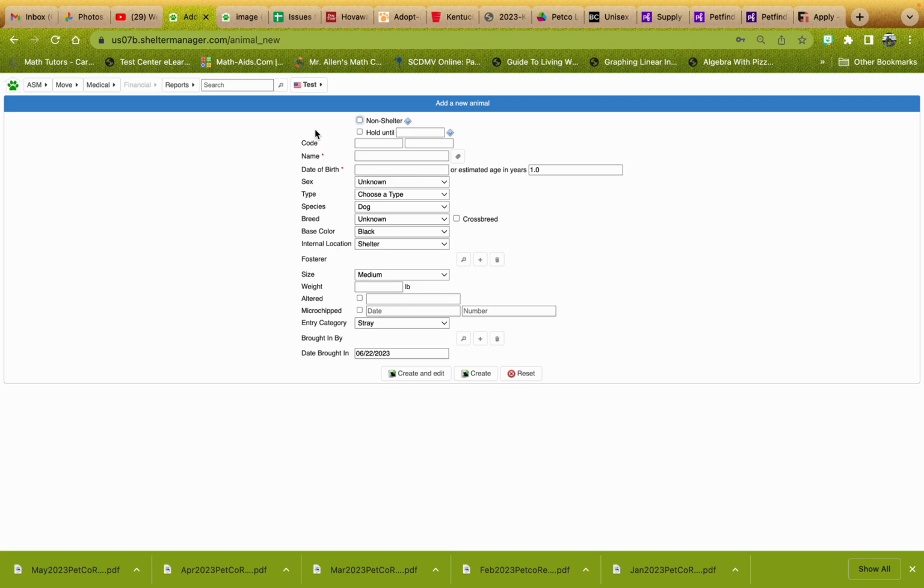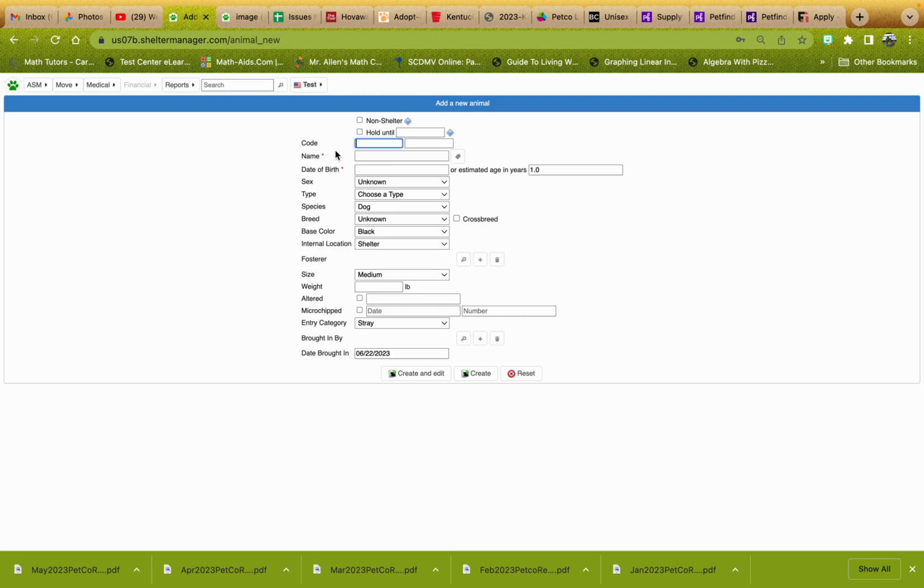When placing a hold, if a breed comes in that looks very enticing, go ahead and put a hold on it and ask. But for the most part, holds are for dogs that arrive as strays, whether by animal control or by an individual.